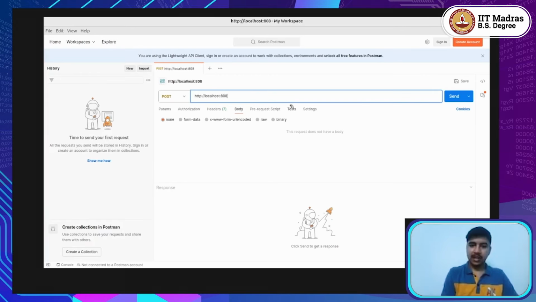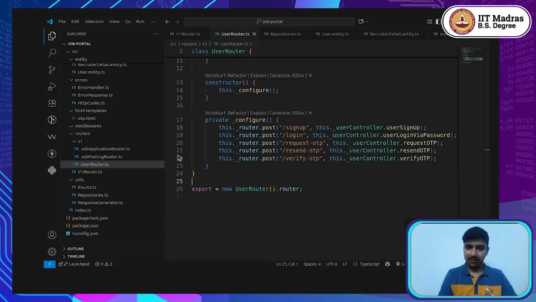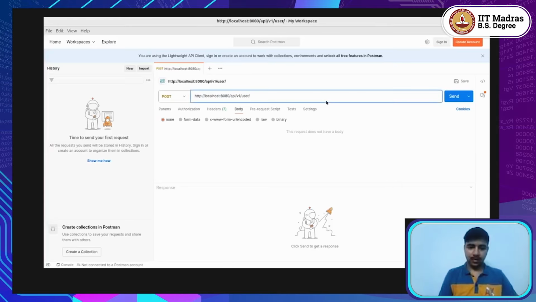The base path is /api/v1. Then we have /user. Then we have sign up.